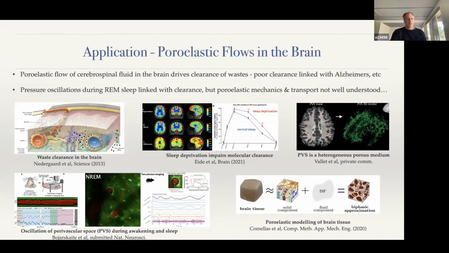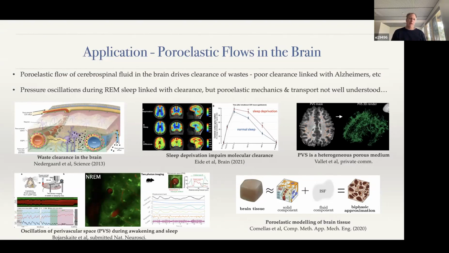What's been found is that during REM sleep, these pressure oscillations are associated with clearance, but the poroelastic mechanics and the details of transport are not well understood at all. So studies have shown that sleep deprivation impairs molecular clearance, and then more recent work has shown that there is a direct correlation between the oscillations in this perivascular space during the awake and sleep modes that are quite different, and you get very different transport dynamics that come out of that.